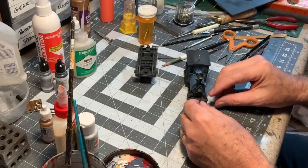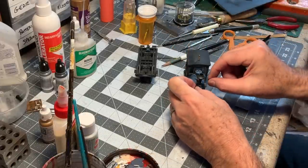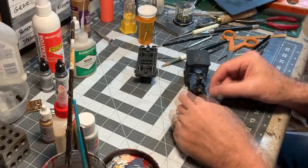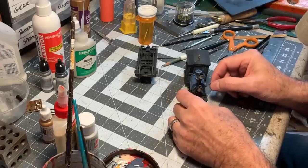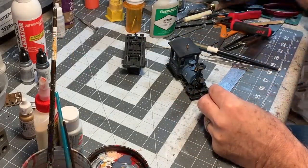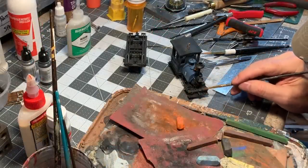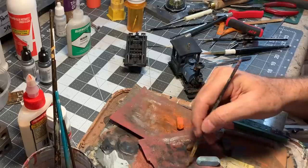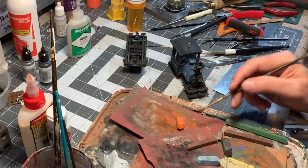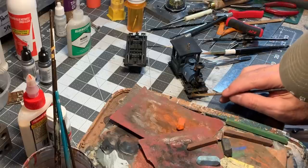Now, this is some fine jeweler's chain that I picked up down at my local discount store. Wrap it around the front headlight here. Have it hanging off of here kind of like Marley's ghost, you know? Use a couple of drops of CA to keep this where I want it. Now do just a little bit of weathering on this with some chalks. Use some black. Make sure there's no shiny spots showing from the glue. And a little bit of orange to represent rust.